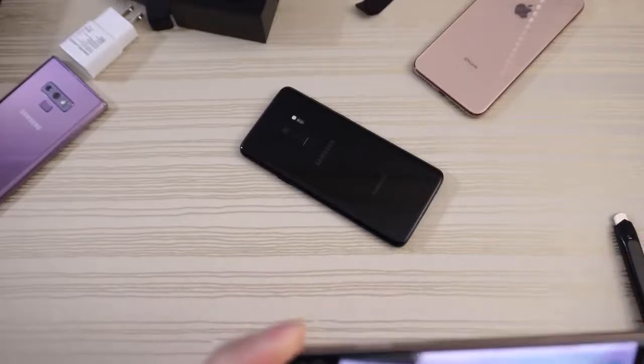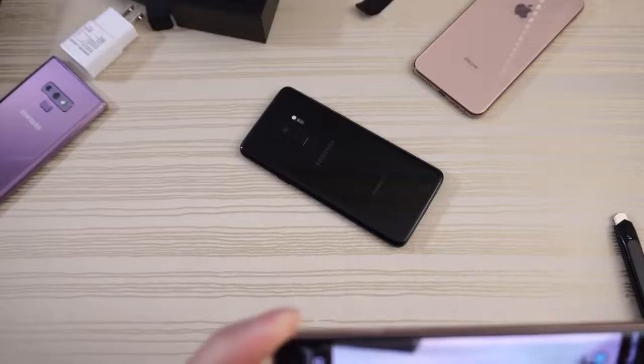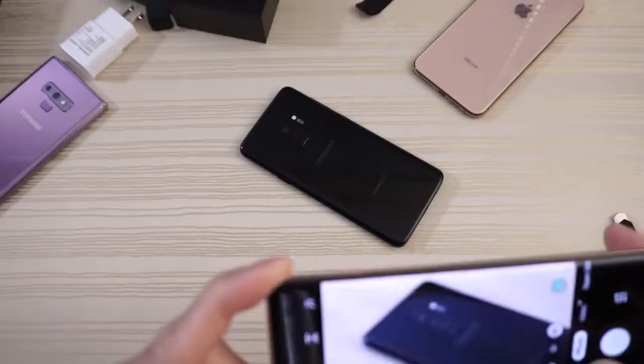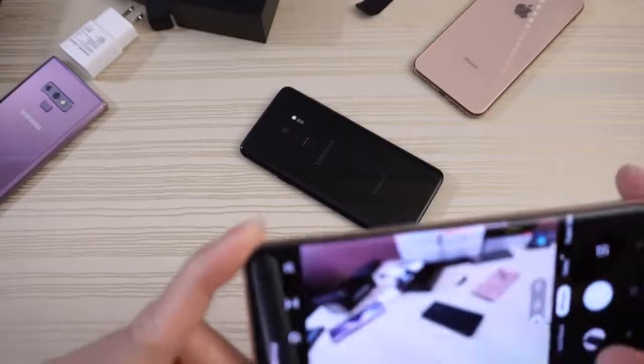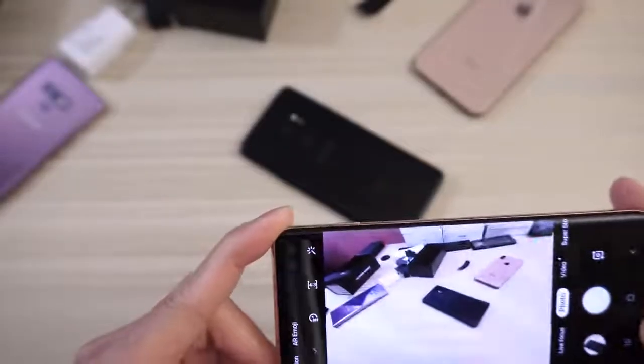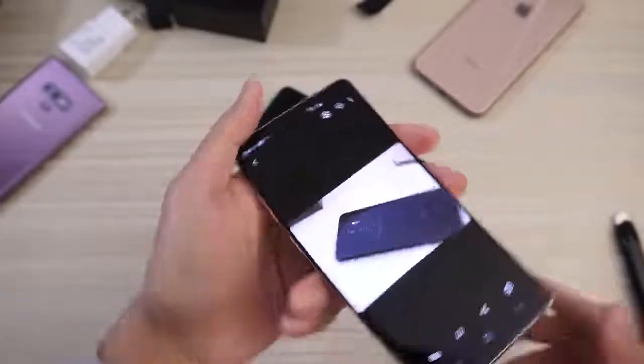There we go. You can see my S10 Plus. Wow, that's great. Thank you, Samsung, for finally including this wide angle lens though. I can see myself using this for a lot of things. We'll take a look at the pictures right now. And then allow location, we're gonna deny that.